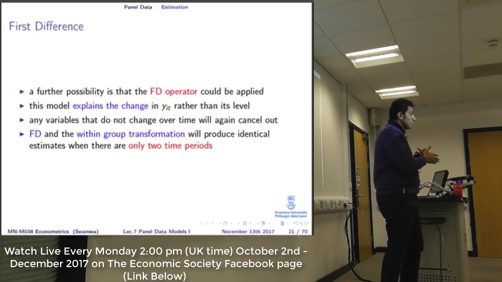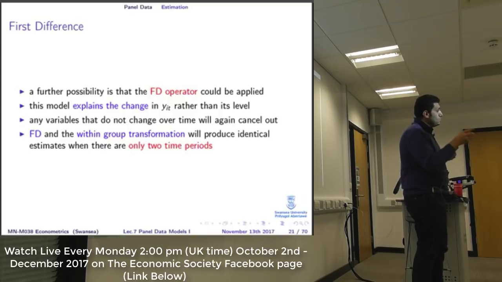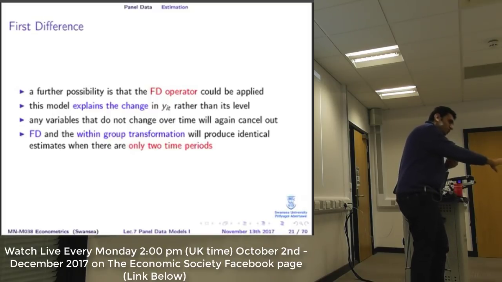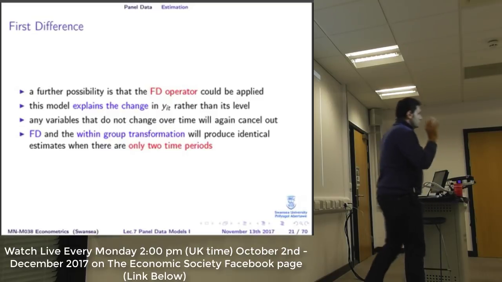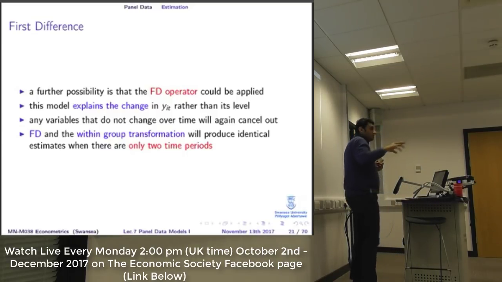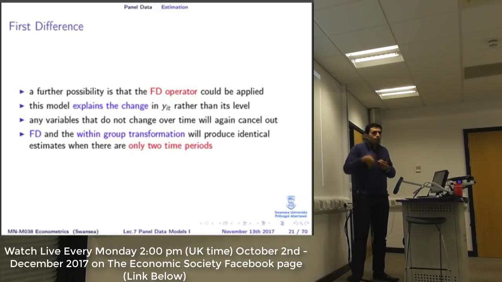the fixed effect model, where we introduce this term mu i, which represents all the subject-specific characteristics that don't change over time. So they're very specific to that subject, but they're not going to change over time. So the effect of these sorts of characteristics will be captured by this mu i. How would we estimate this?